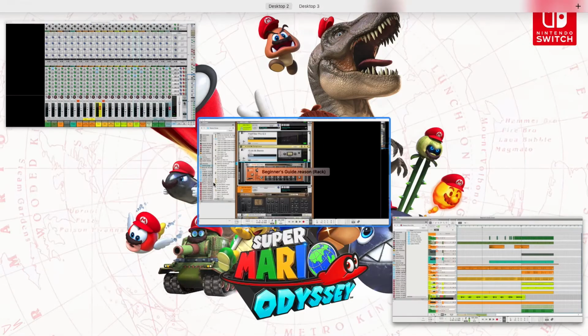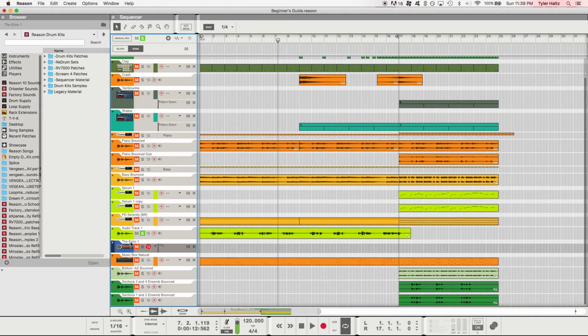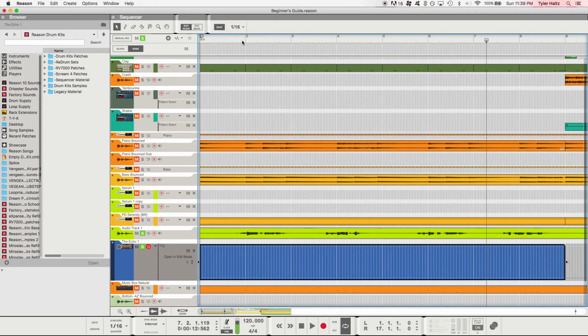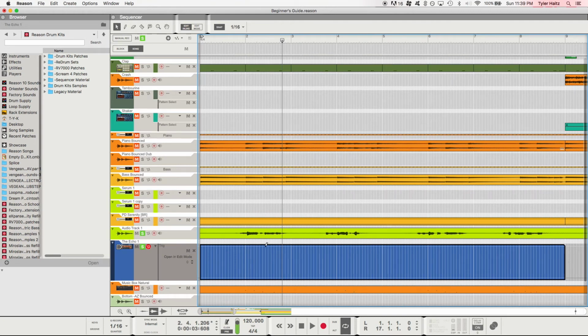So what I'm going to do actually is right click this, edit automation. I'm going to go to our newly created echo track here, and we're going to add some automation. So let's just draw a little thing here and get to work. So let's take a listen. You say it's easy. So I want the easy to repeat. So I'm going to put a little dot right here. It's going to be off until the easy comes in, and then it's going to repeat. And then I'm going to end it so it doesn't do it again.